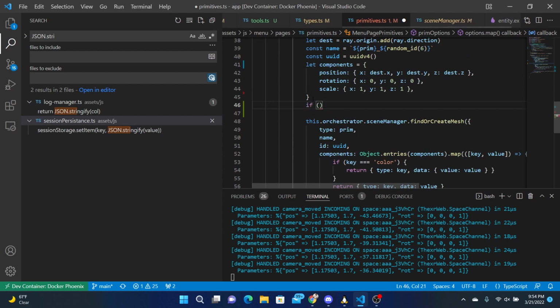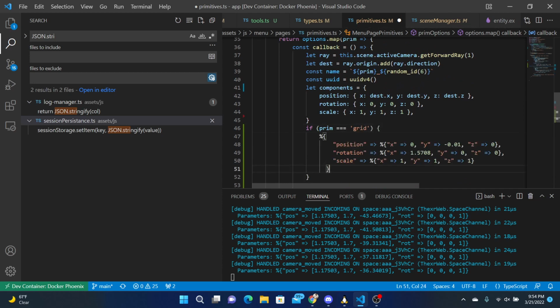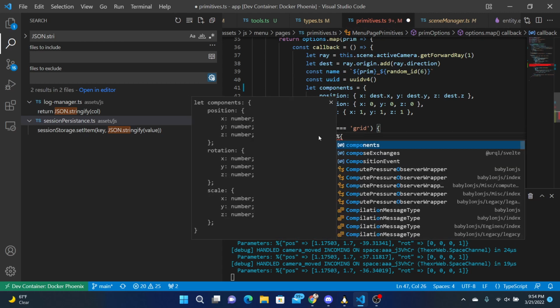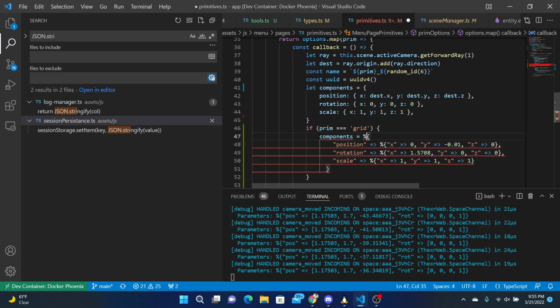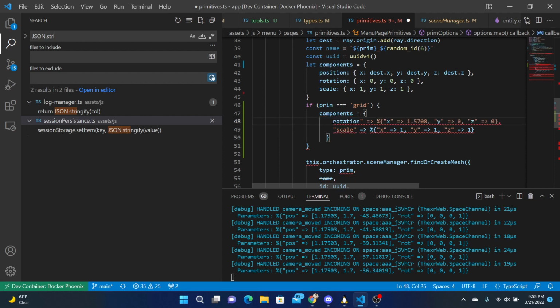If prim is equal to the grid, then let's set those components equal to: position is fine. We don't need to change the position. Rotation, however, we do need to change to be more like this.